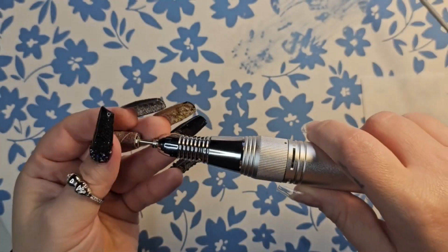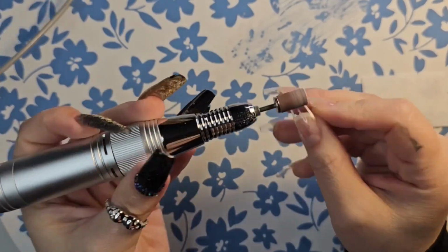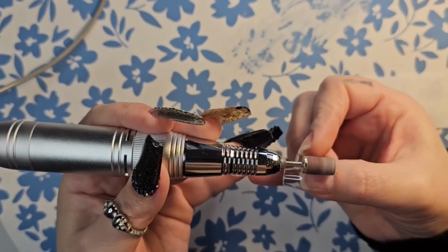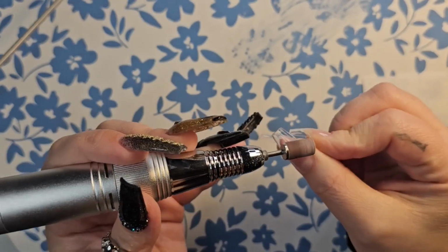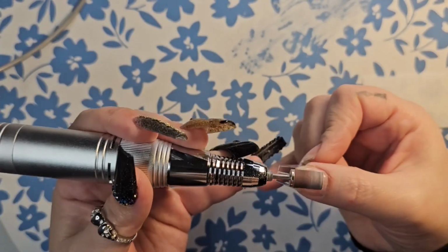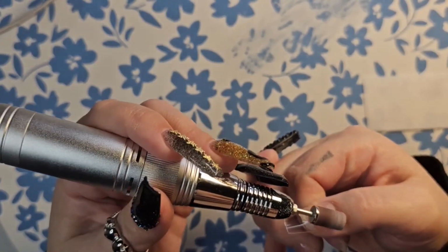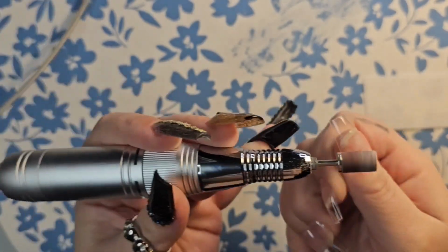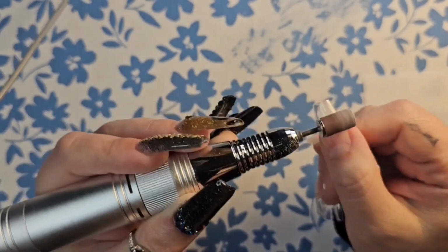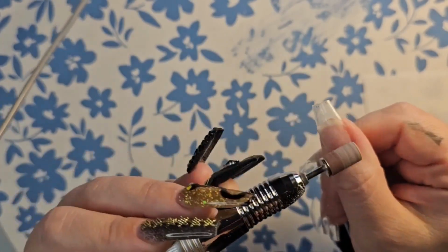And now I'm going in with a fine grit sanding band using my e-file, and I'm going to go around the cuticle area with my sanding band. And what I'm doing here is I'm sealing that cuticle area in to prevent lifting, and I'm also going to smooth out that transition so that it doesn't look so much like a press-on. And then once I'm done with the cuticle area, I'm just taking the shine away from the nails.